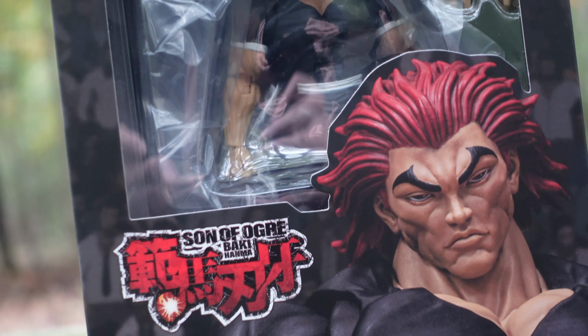And then we've got three sets of hands. We have two open hands and our closed fist. And they're really pushing it. They're pushing past the finish line, barely, I guess you could say, when they include the stand for the figure itself within the plastic slips. I mean, third release in and we're getting this.